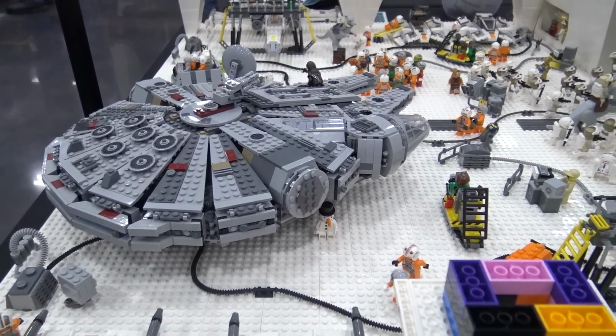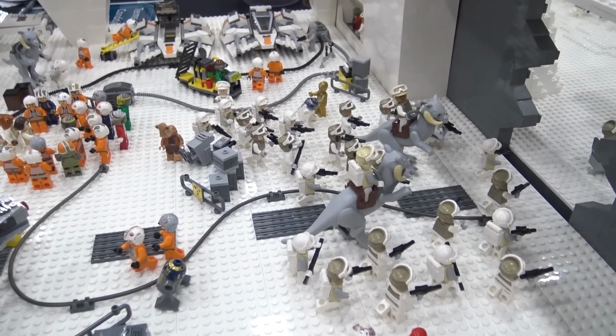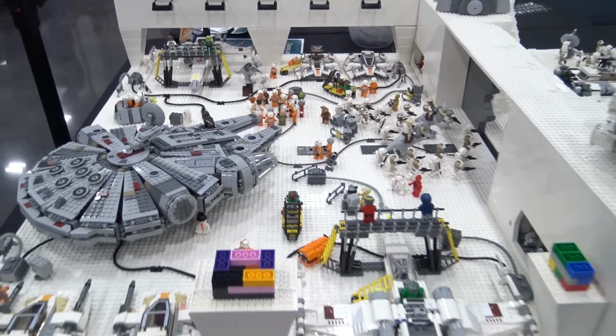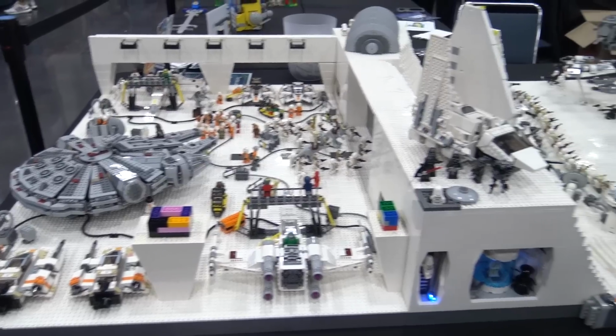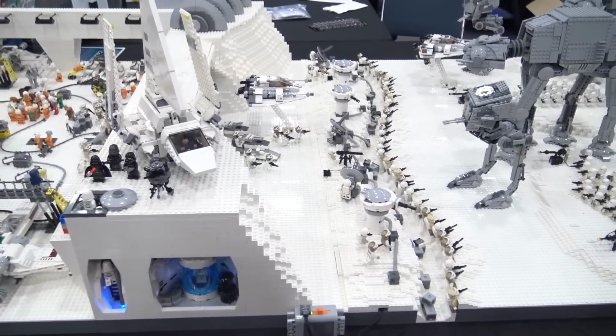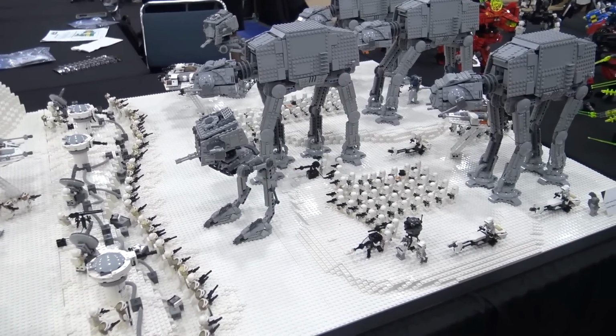Do you have any plans to expand on Hoth in the future, or maybe go in another direction with the Star Wars scene? I'd love to expand on it. This is my first time doing a large-scale build, so I was kind of worn out by the end of it. But in the future I'd love to expand this scene. I definitely want a larger battlefield so that not all the troops and the AT-ATs are so cramped together.